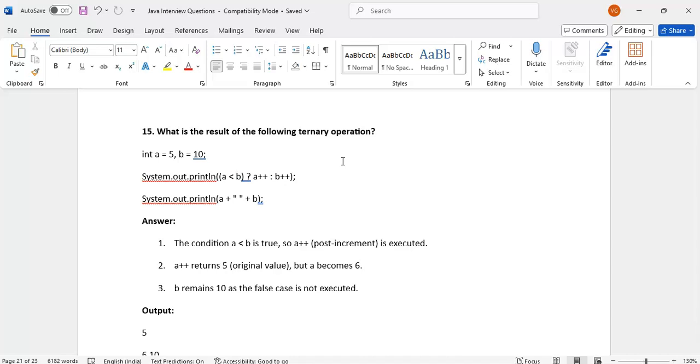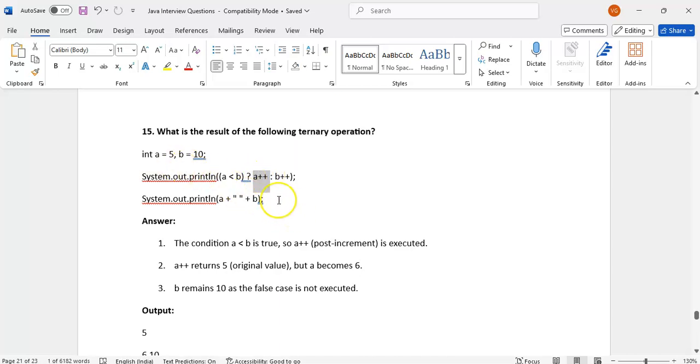Post increment means it increments the value and stores it in memory, it will not print it, but in the next statement, if you print, you will see the incremented value. Suppose a less than b, 5 is less than 10, yes. Then what it will print after the question mark is a plus plus.